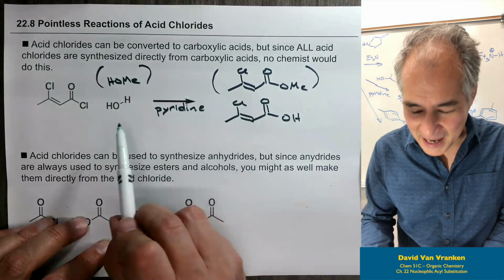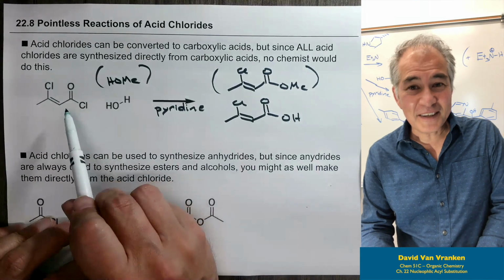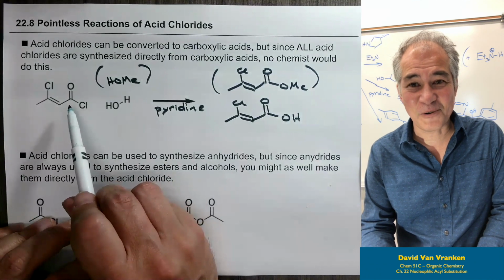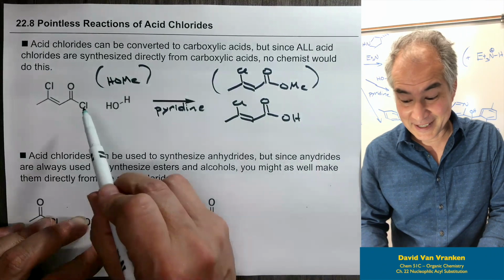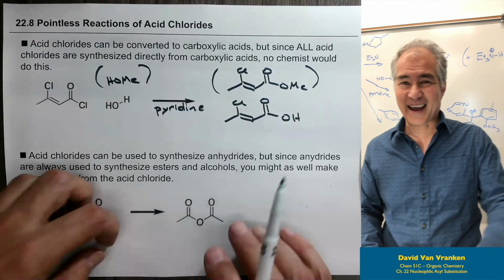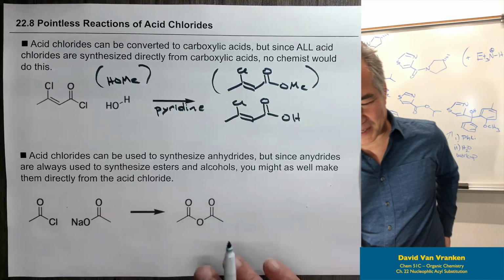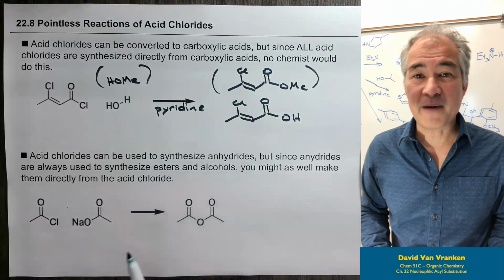If you just finish spending a day in the lab synthesizing and purifying the acid chloride from the carboxylic acid, the last thing in the world you want to do is hydrolyze it right back to the carboxylic acid. Nobody would do that on purpose. That would be insane. But it's a common side reaction.